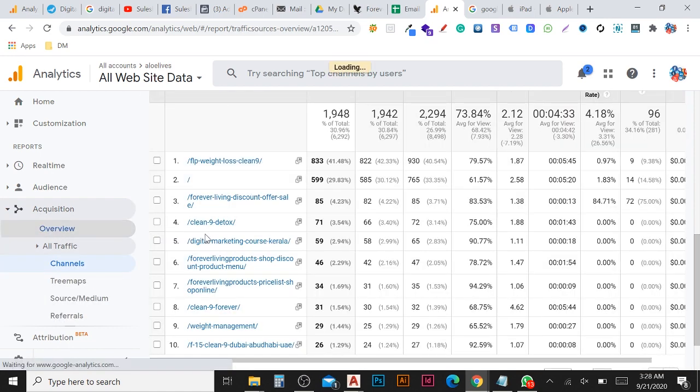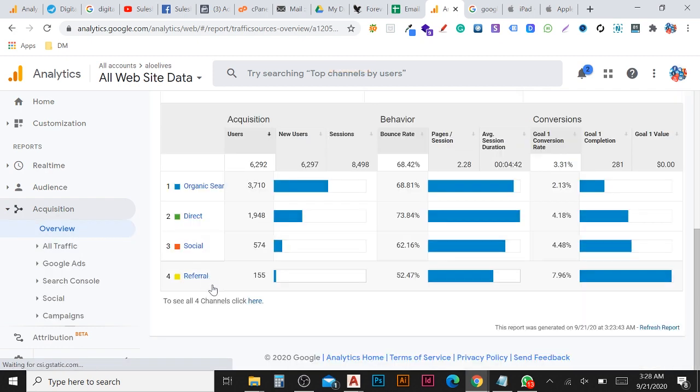But if you want to identify how many people came from your Google search ad and how many came from your Google display ad, you need to connect Google Analytics to Google Ads. We need to join them. Then only will a new segment come. Now there are only 4 segments here.